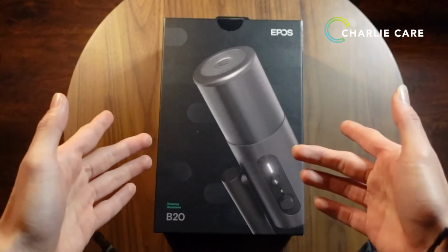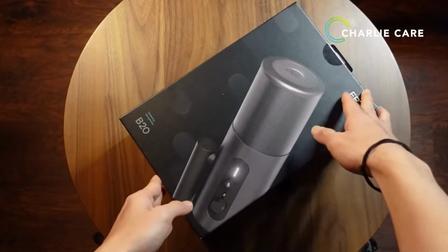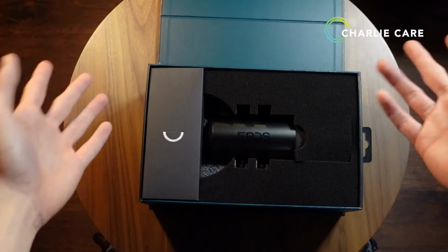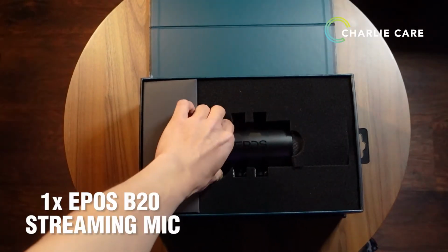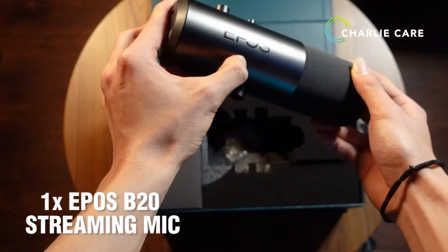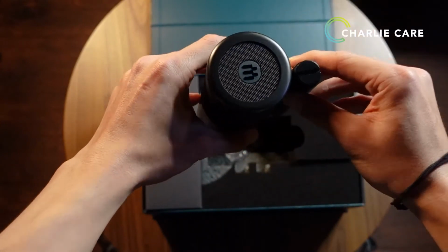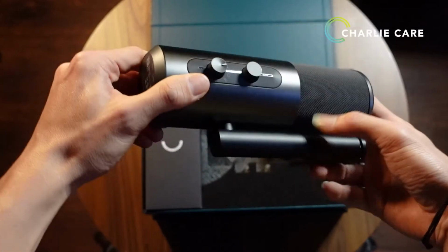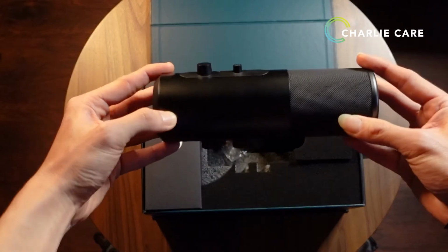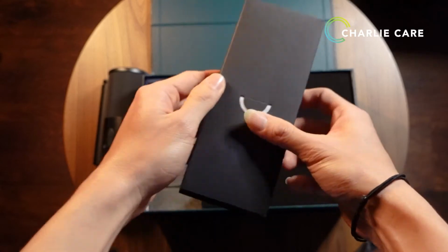B20 streaming microphone. As you can see right here, it is a very, very big box, but let me just turn it to the side so it's easier for me to unbox it. All you have to do is lift the lid up from the right and immediately you will be greeted by the microphone itself. Very, very slick design. I really like how they place the Epos logo here, and of course, another logo on top of the mic itself. As you can see, there are a few buttons which we will get into in a while. So I'm just gonna leave this on the side and let me check what is in this box.